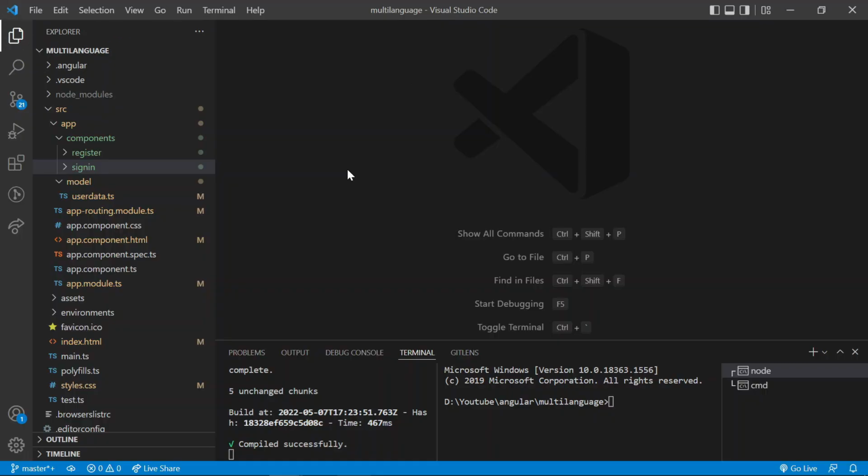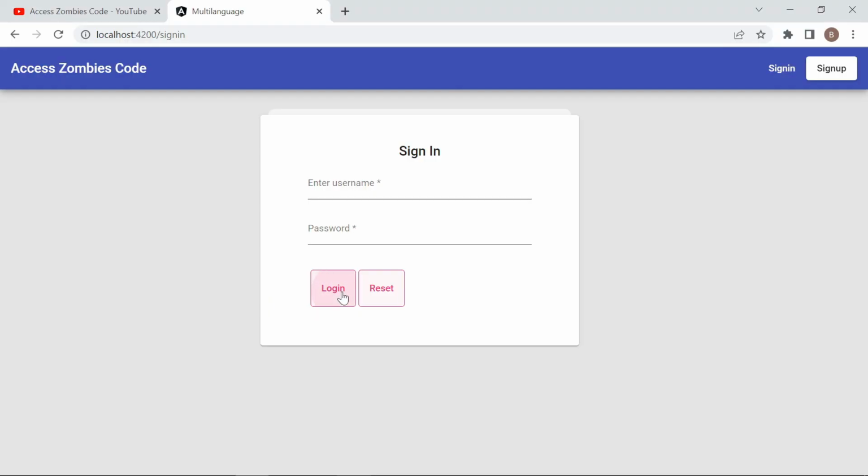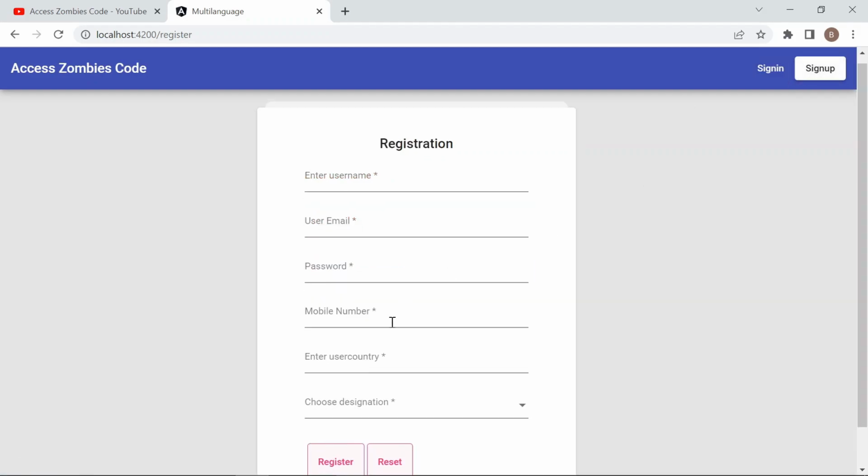I already added all the components as in our previous form validation video. I already ran this project, so let's check if it is the same or not. So all the error messages are showing properly.